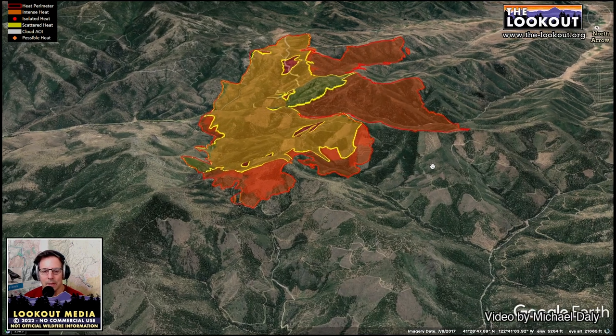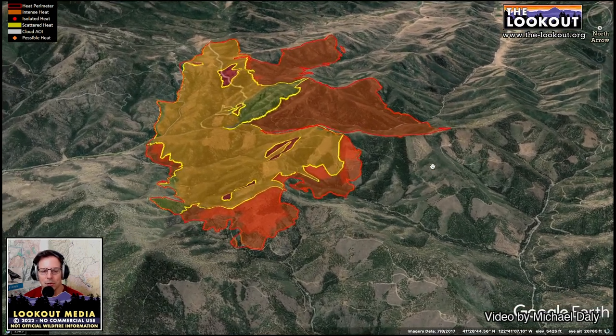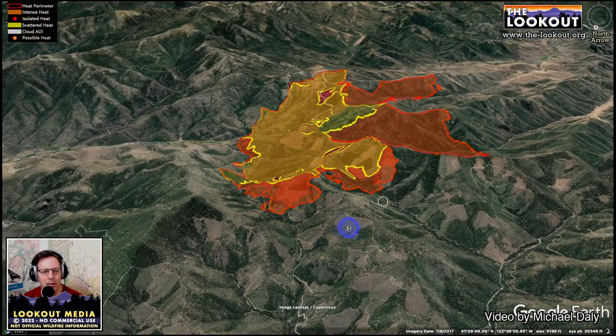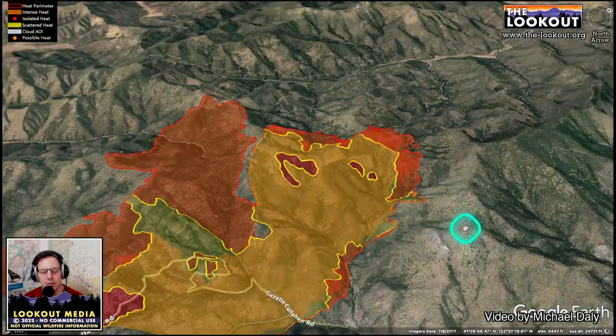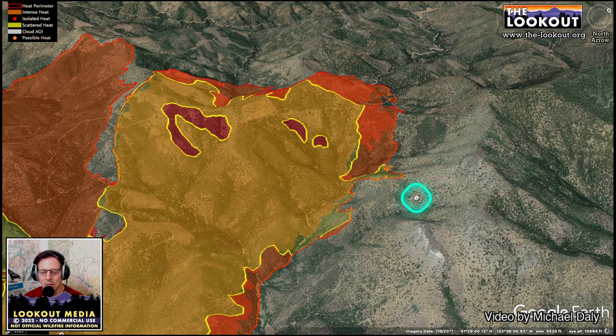It's all driven by conditions on the ground — it's really hard for us to look at this from afar and tell you whether or not it's safe to throw a crew down here or put a dozer on this ridge, or even how much spotting is going on. The weather indices are what drive spotting, and we're hot and dry — all it takes is a little wind and some torching and you've got long-range spotting. Yesterday they had a little bit of opportunity with tankers, got in here, and did some pre-treatment on these ridges. Whether that's effective depends on the fuel loading, spotting potential, and everything else.